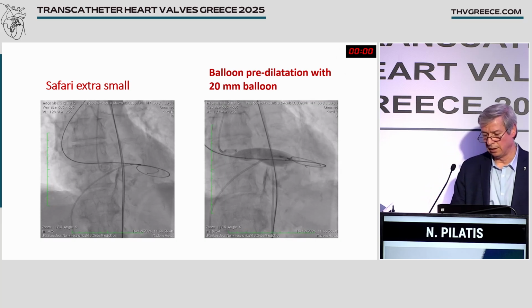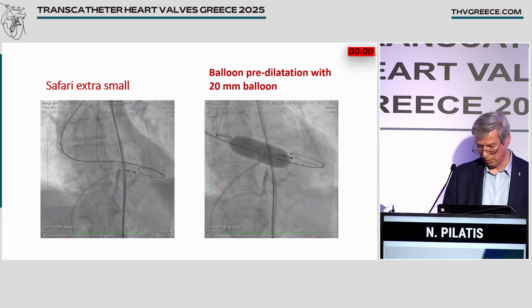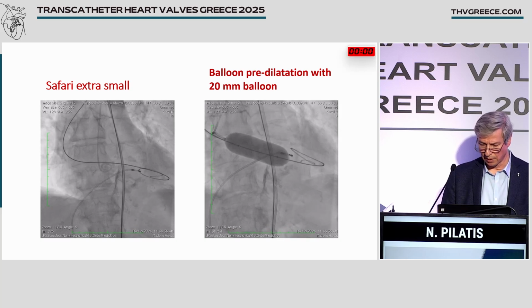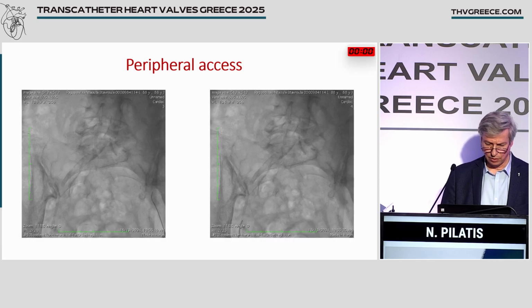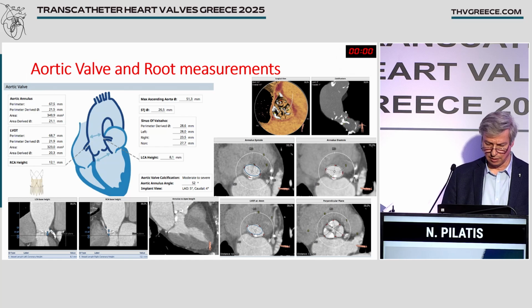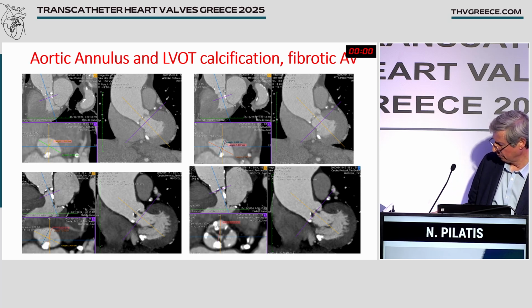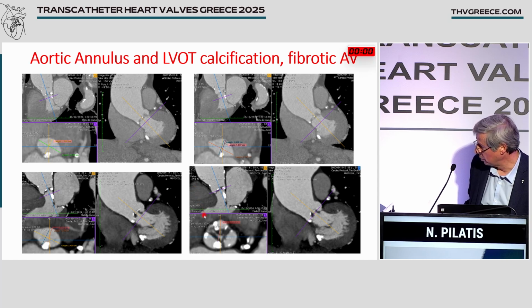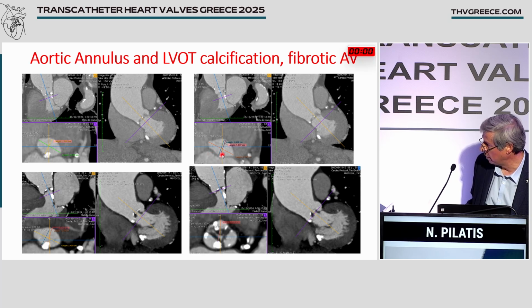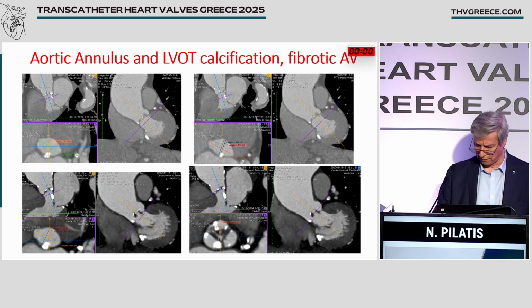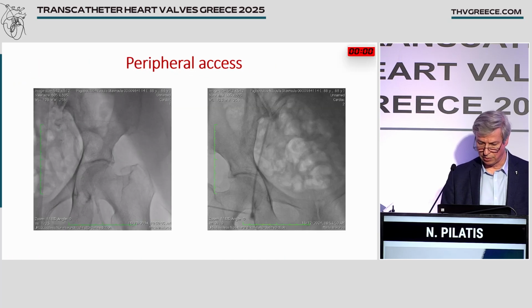And we did the pre-dilatation, very generous pre-dilatation with a 20 millimeter balloon, because the calcium was not at a critical and very dangerous point. If the calcium is in this area, because you have some support behind it, it's not very dangerous to dilate, maybe aggressively. But if the calcium is here, then if you do an over-dilatation, you may rupture the LVOT or the annulus in an area that has no support behind, and you have a very severe hemorrhage. So we felt pretty comfortable to do a pretty generous dilatation before we put the valve.